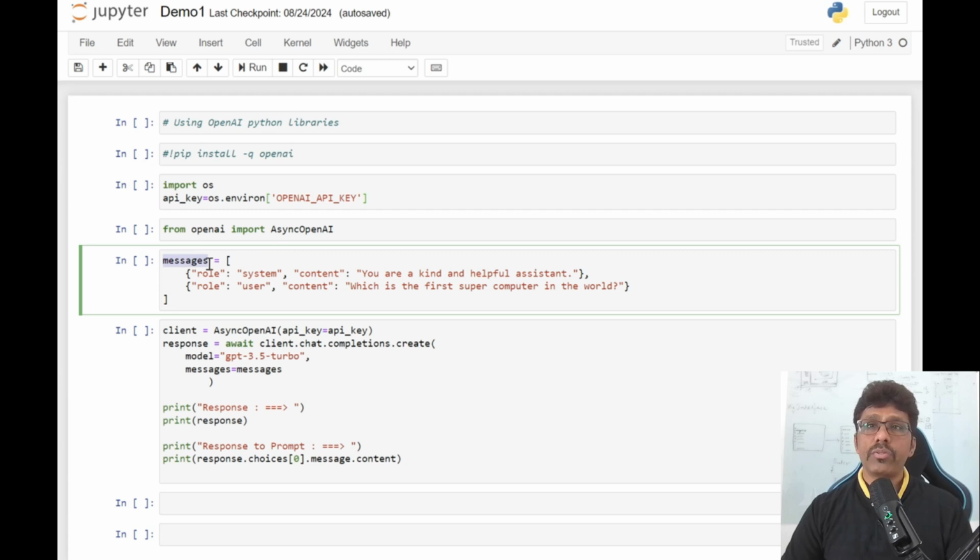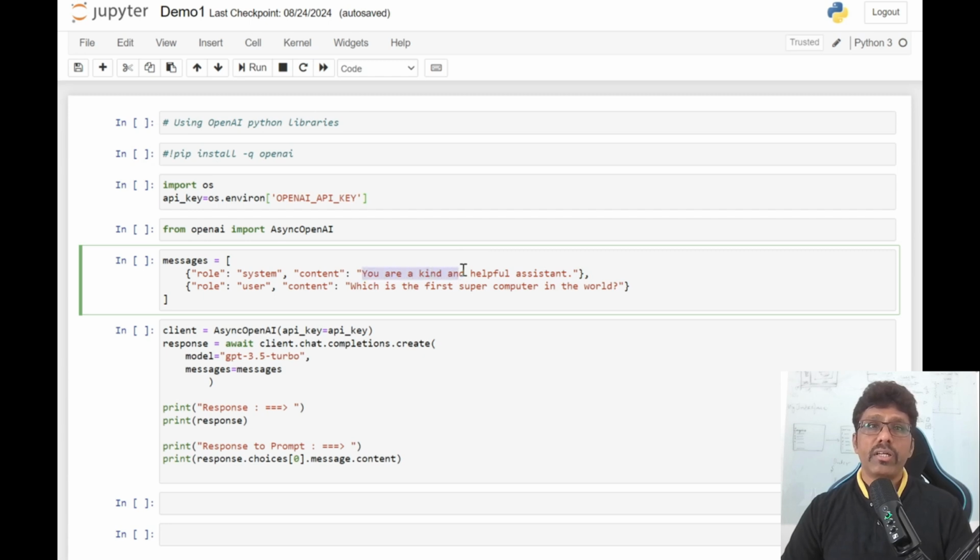These lines compose the message which needs to be sent to OpenAI API, that is the prompt. In this you see there are two messages. The first is for role system, meaning the GPT model behavior. What should be the role of GPT model in this conversation?